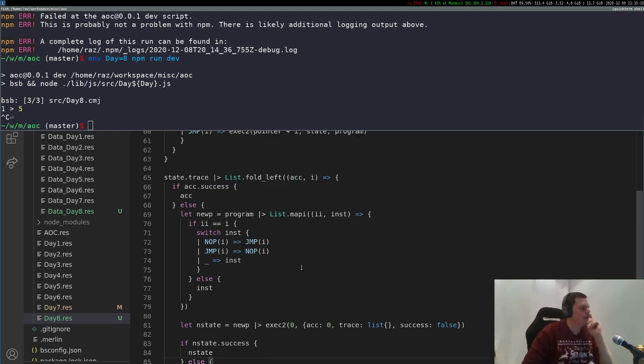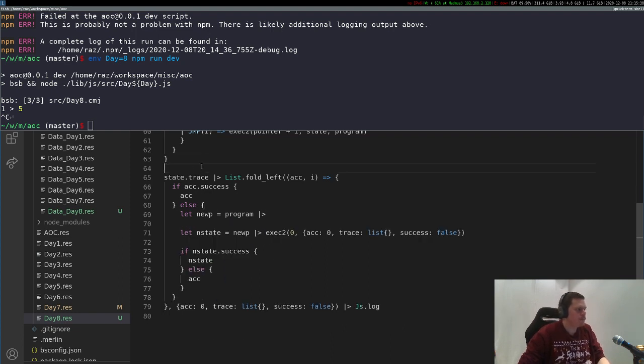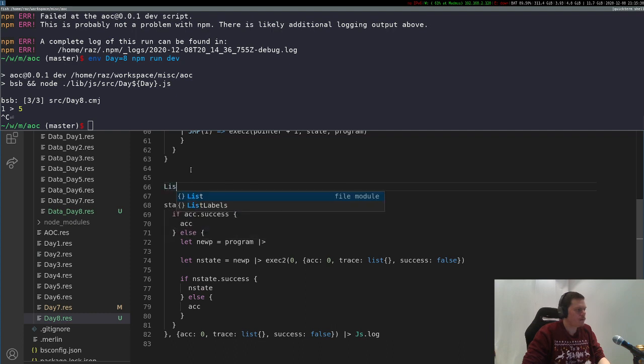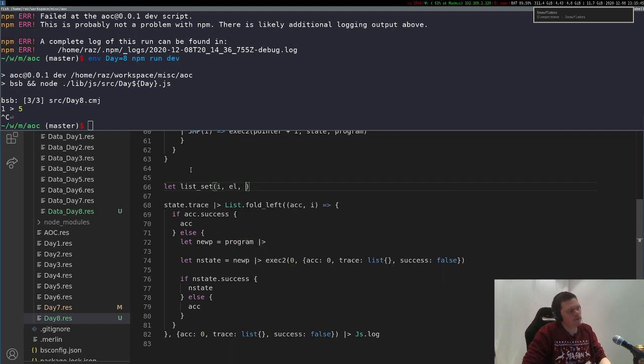Okay, so what is happening here? I probably should just rename this thingy, or remove this. So let's call this I element.